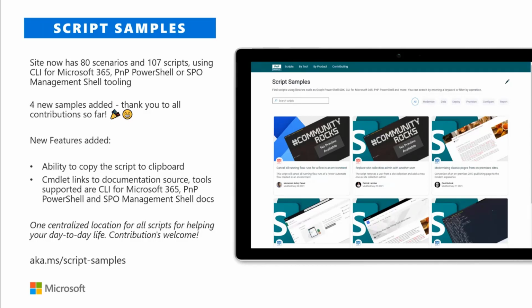If you're not familiar with a certain commandlet within the script itself, there is a clickable link that will take you to the supporting documentation site regarding that specific tool. If you'd like to contribute to the project, we've got some guidance on the site, or feel free to reach out on Twitter or the issues list, or ping me on chat. I'd be happy to help.